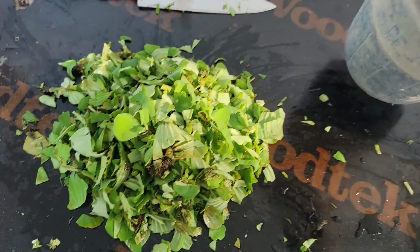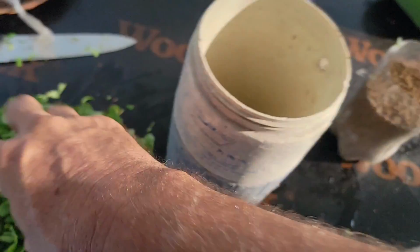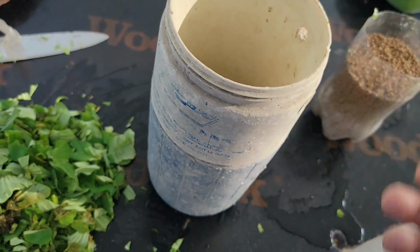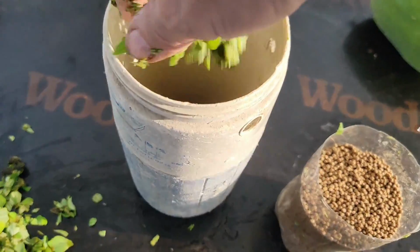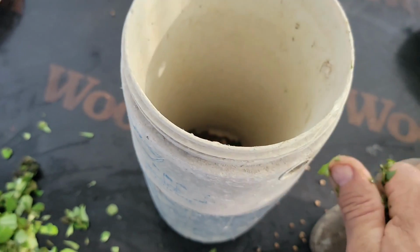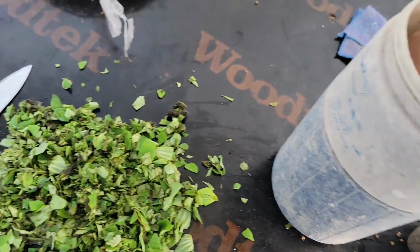And what you want to do is soak it. I have just this old cooler we had sitting here as an example, but I can mix this together, put it in, kind of smash it up, let it soak for a while, let it absorb those flavors, then go feed it. So I chopped it up a little bit more fine there, you can see. What I'll do is just start sprinkling some of this down in here, add a little bit of this feed, wipe that up off the table and put it in there too, and I'm done. Add a little feed, add a little of this in there, and kind of mix it up.